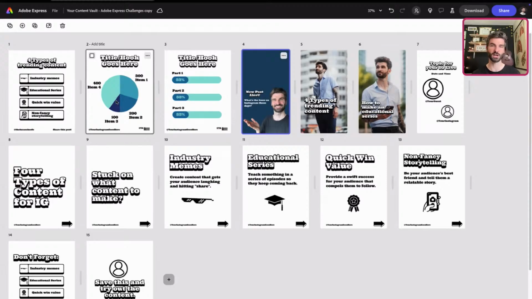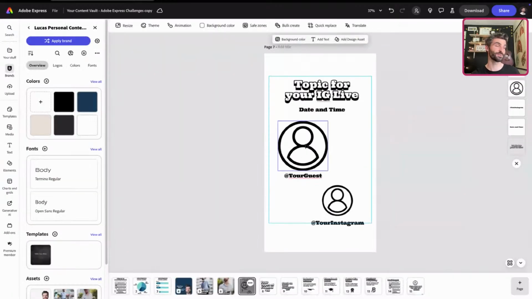Maybe I would use this chart and say your percentage breakdown of the 4 Instagram trends, 25% memes, 25% storytelling, something like that. Create some stories to promote it. If you like to do reels, create some nice on-brand reels covers and if you're even going to go live, you can pop in those images to create a nice promo for your live. I've left a spot on this one to even have a guest where you can put them in there too.